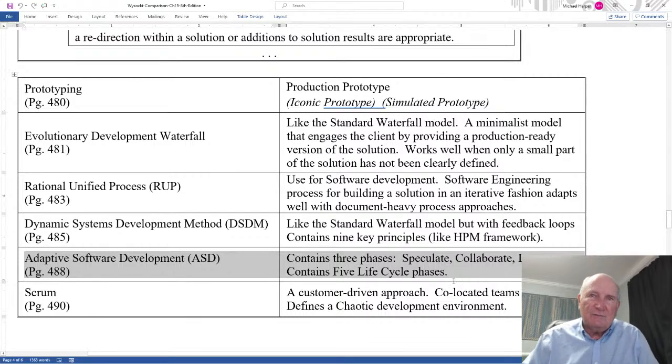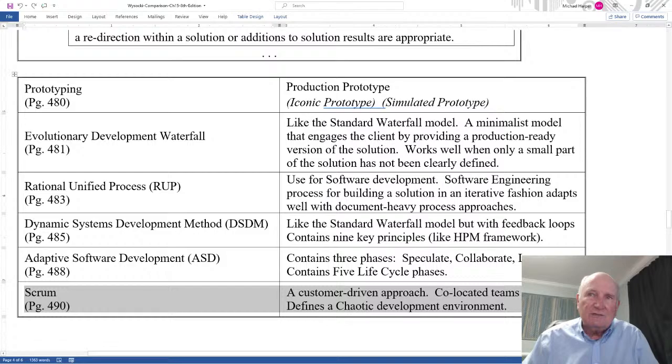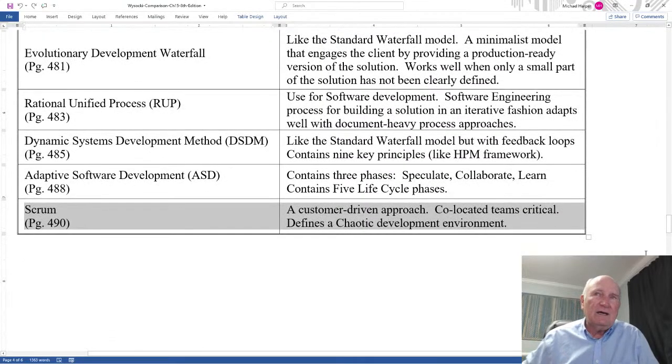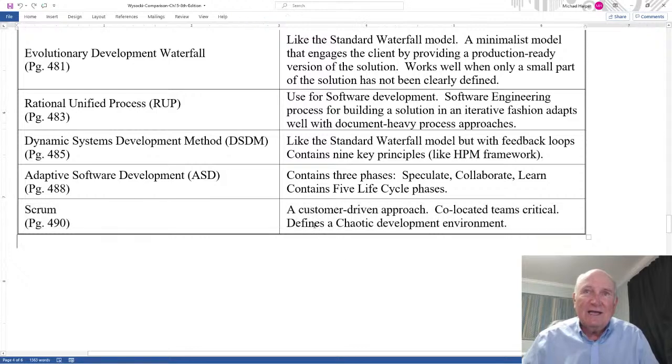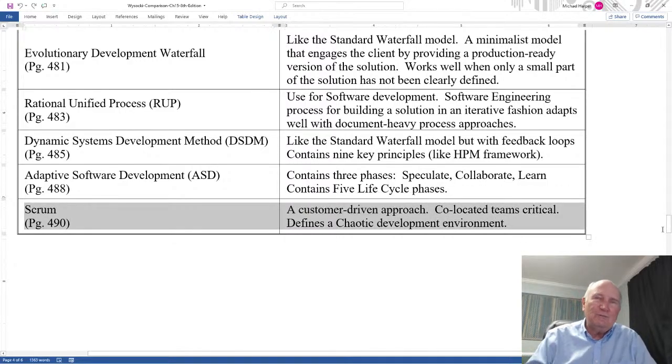And finally, Scrum. Scrum is very popular. Scrum is used in situations where, actually it says here, defines a chaotic development environment. Okay, it's co-located teams. And Scrum is when you really don't know too much about it at all, or you have to get it done quickly, or you have a lot of people with a lot of ideas, where you're going to have very frequent Scrum sessions.